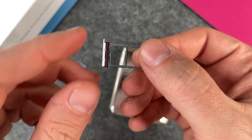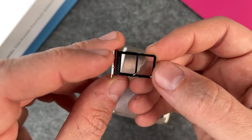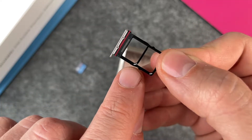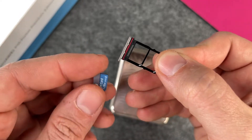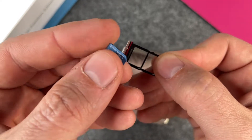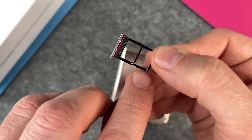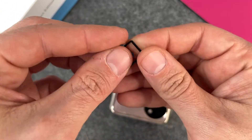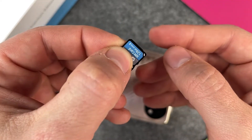You can see we have two possibilities for SIM cards. And if we turn it the other way, we can see here SIM 1 and NM for Nano Memory Card. Since this Nano Memory Card is the same size, it also has the same edge, and this edge also appears here on the tray. So I can only put it in one way — there's no other possibility to put in the Nano Memory Card.